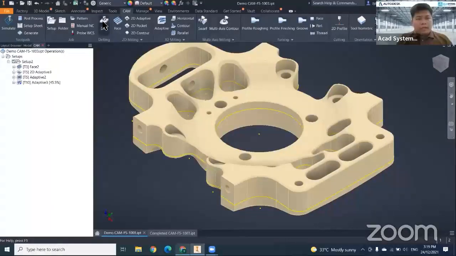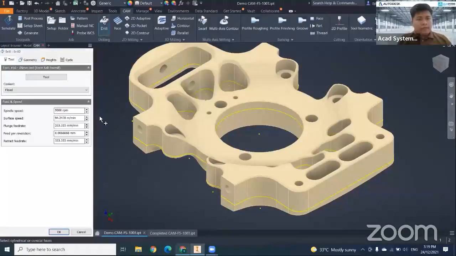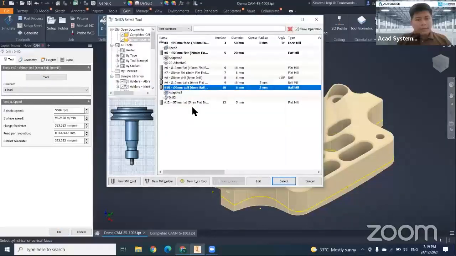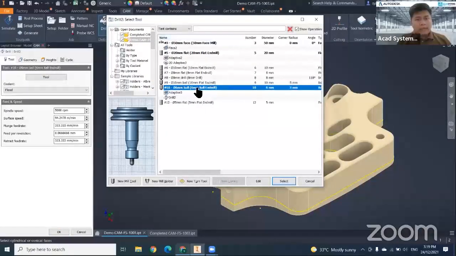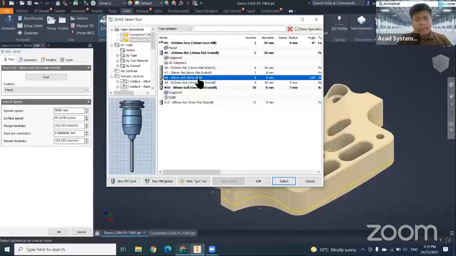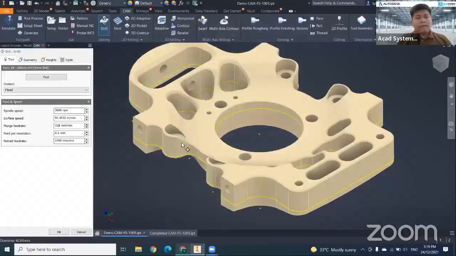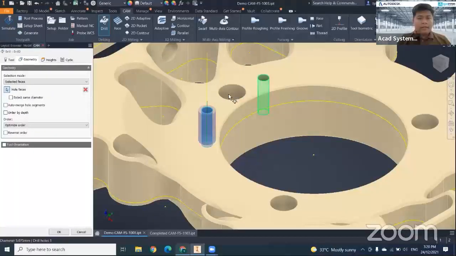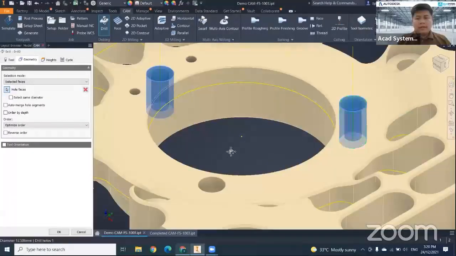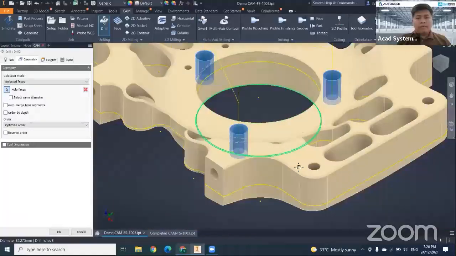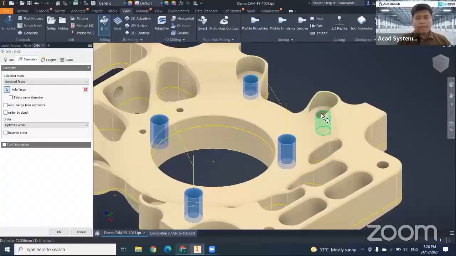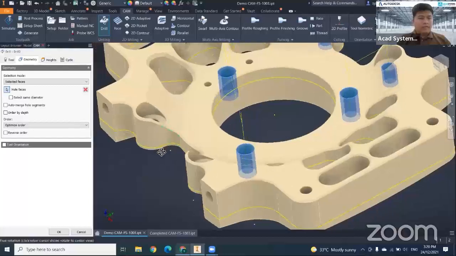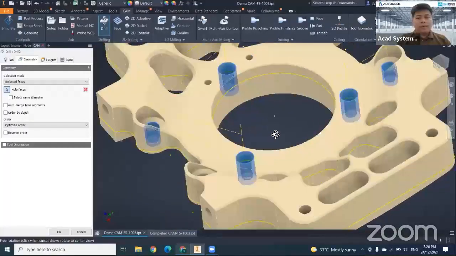Okay, now I want to do drilling. So I just need to click on this drill, choose the tools for your drill. Whatever type of drill, for example, here, 8 mm drills, select. So I want to do drilling to these few holes. Which is the first one over here. Oh, this one is not correct. First one here, second one here, and they will have a few more. Just rotate your model to get the point.